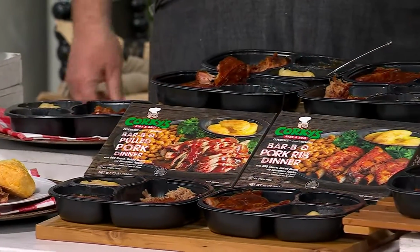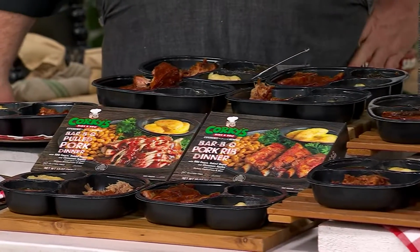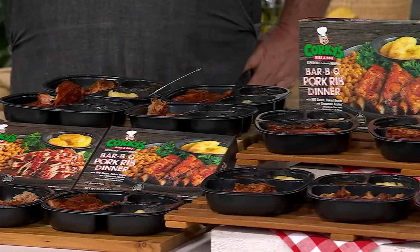But the thing is this is 3 things. This barbecue is authentic. This is not just meat with barbecue sauce on it. Barbecue to us is slow smoked, the old-fashioned way. This is barbecue in January. February. March. April.